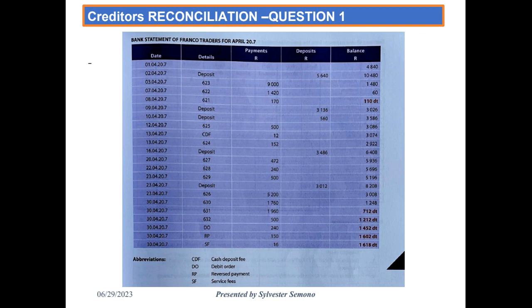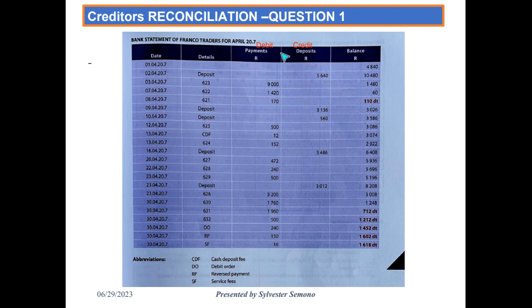When you pay on the bank statement, will they debit you or will they credit you? Let's say, for example, you pay and you check on your bank statement, you see your payments. Do they debit you or credit you? It's a debit. And then deposits are always credit. So I want you to remember that, because otherwise you'll be confused. It can be confusing because normally in our books, it's the opposite.